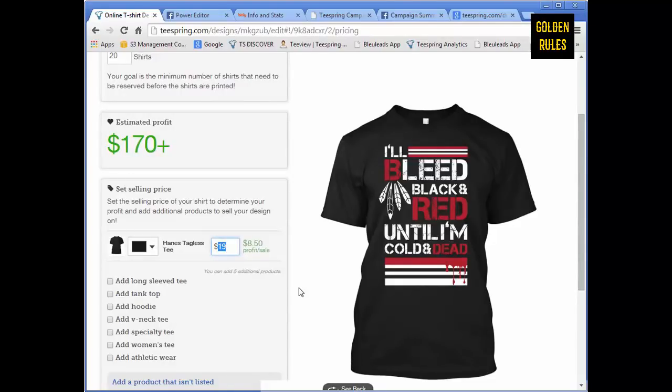I guess it's only 1 color for the bleed shirt. The other one has 2 colors. Let's do 19. What would be 19.99? My last one was 19.50, so I'm going to stick at that. The other one I did for the Boston Bruins, 19.50.